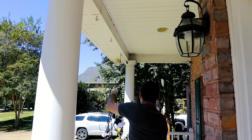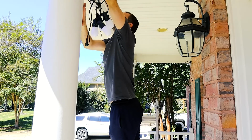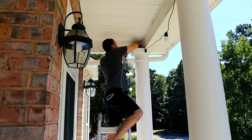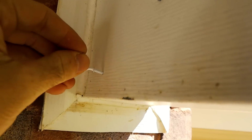To start, I'm putting hooks into the very beginning and my first corner. I will add more hooks in between these as needed, depending on the ideal sag I want when it's all hung up. To put these hooks in, I am pre-drilling with the tiniest drill bit I have and then screwing in the hooks by hand.